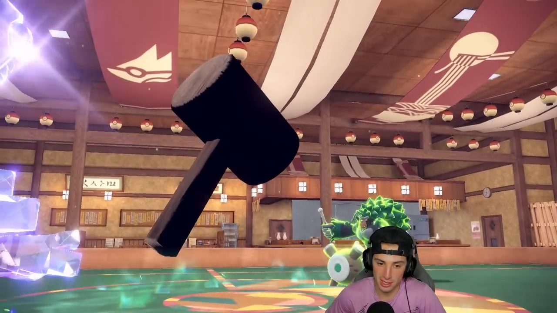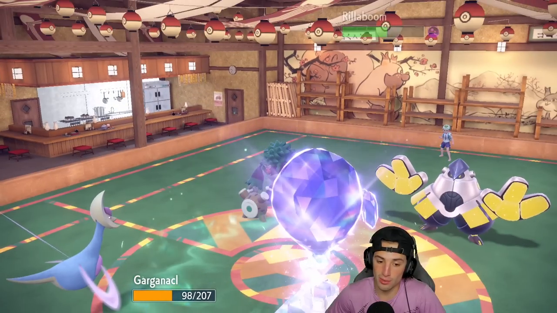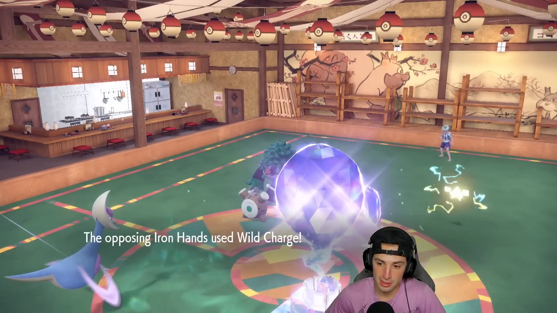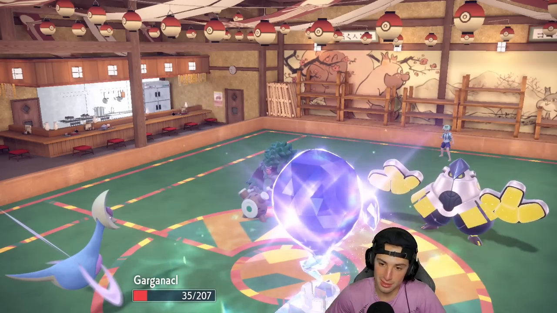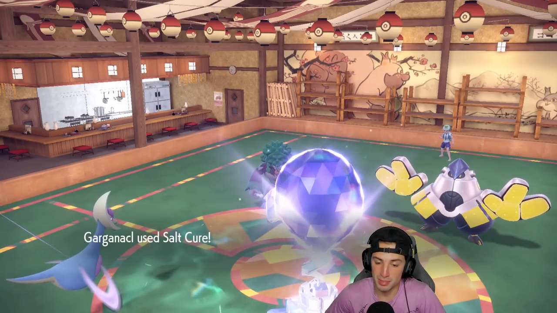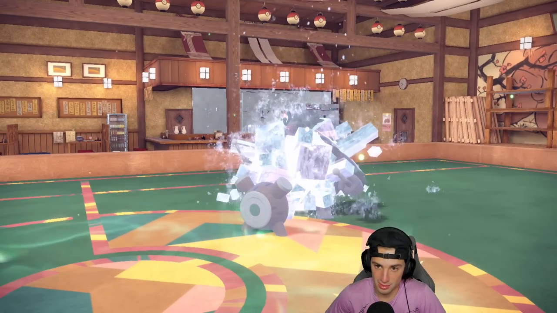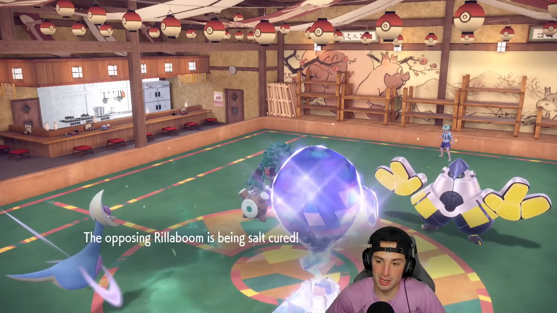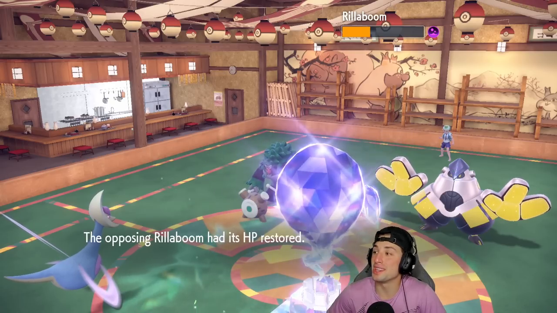The Wood Hammer's coming out here. I think I had Terra for Gargiancl. Wow, the damage output's high. They're gonna Wild Charge me as well. I'm so good. I'm a big boy. I'm a beefy boy. I'm real beefy. I'm gonna win this match.